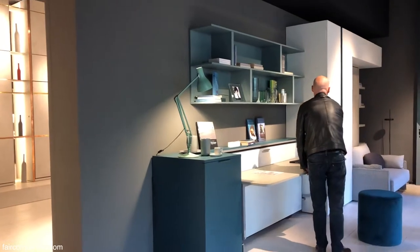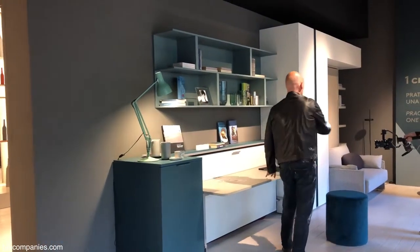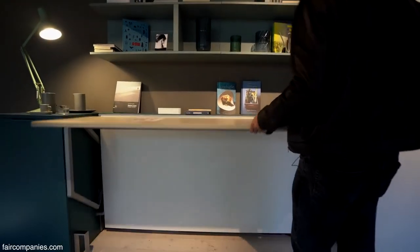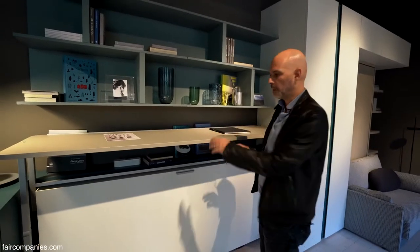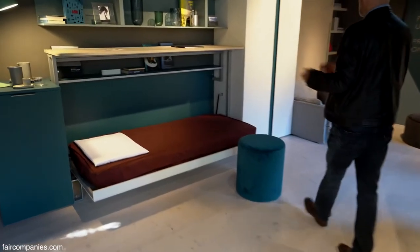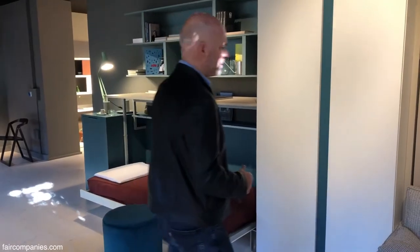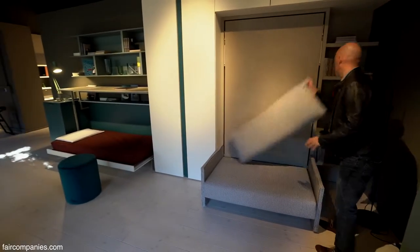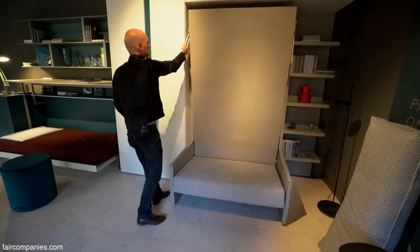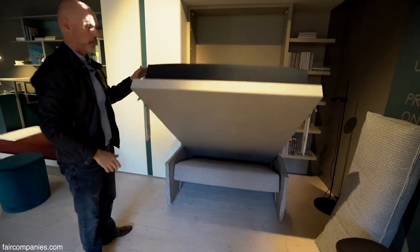Here are solutions for a children's bedroom — the need to study. You have a desk of two meters and you don't have to remove the objects — you just pull it up. This is an older model but still on the market. One sleeping space, one relaxing space. You can have different functions without compromising on design. That's the idea of the company: to make good design supported by good technology, to make movement easy to use, and to give solutions to people.